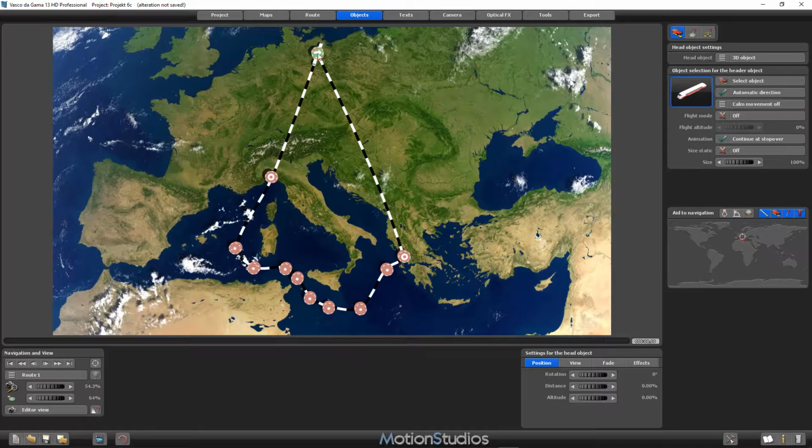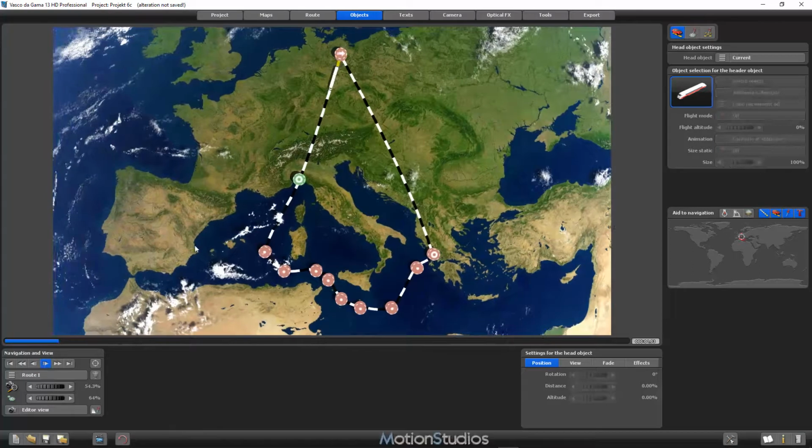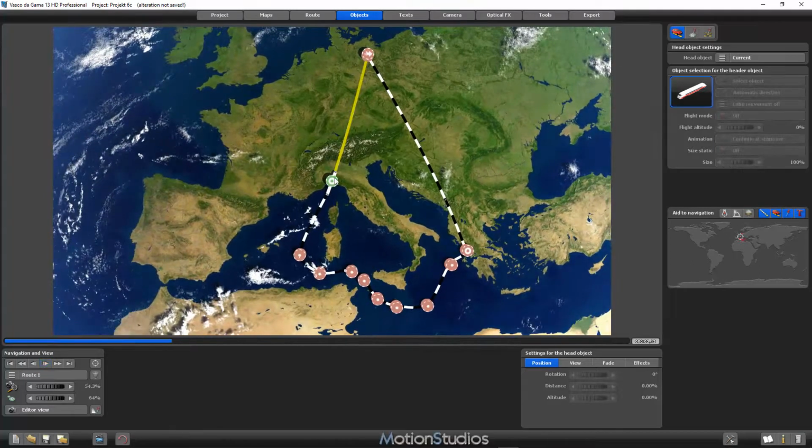So now we go directly to the next point, and since we are still in the object section, we can see here that at this route point the train is still selected and the head object setting is set to current, which means no changes.